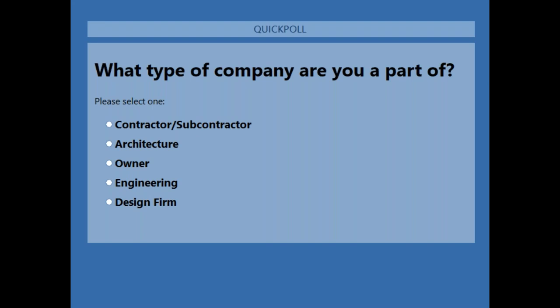Great, again, I'm going to leave that poll open for a little bit longer while I give the rest of you a chance to go and voice your opinions, and I'm going to jump onto the next piece within the BIM 360 build space, which is the field management. So if the first bit was more for the guys in the office managing everything that's going on in the project, this is more for the guys out in the field.